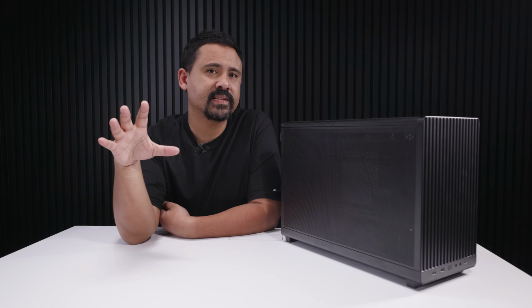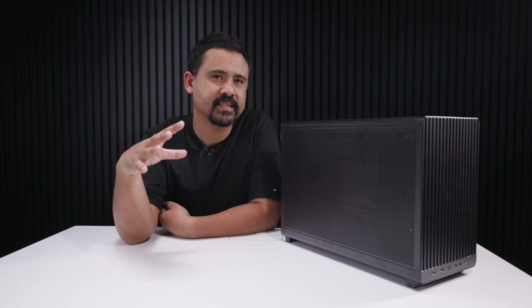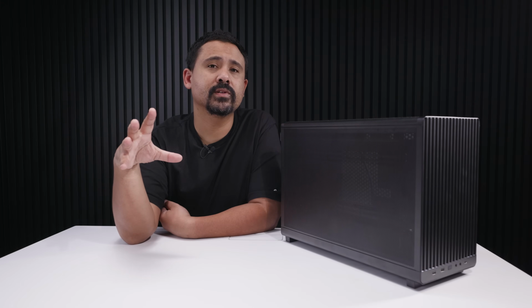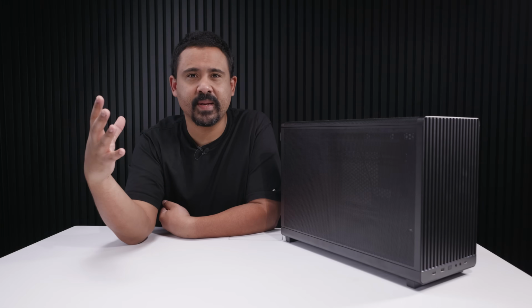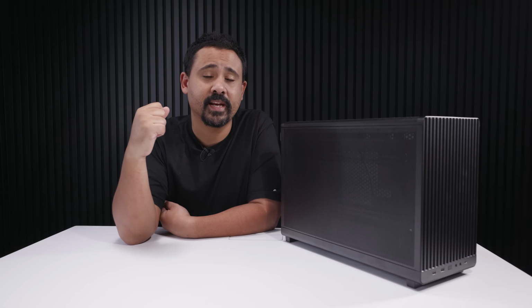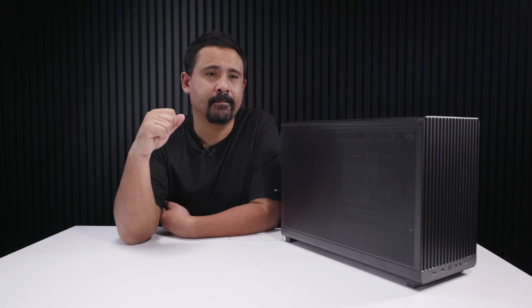That's everything I think you need to know about the A3 MATX for now, and I know there's a lot of information with this case. It is very overwhelming for me too, but let's do our usual thing. Let's do a build. We'll pick the configuration we think is the best, and then I'll let you know if the A3 MATX is worth your hard-earned money. Spoiler alert, it's very cheap. Yeah, let's do a build thing.